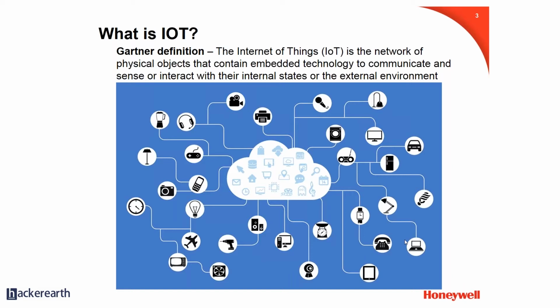Because while it is very good to connect all these devices, why would one choose to do that? For instance, if you want some cookies to be baked in your oven by the time you reach home, or you want the air conditioner at your home to turn on before you go home, so that the room is at your desired temperature. These are some very simple use cases that one could choose to enable. So that is, according to me, a very simple definition of IoT: you connect the things to the cloud and then you derive some benefits out of it.